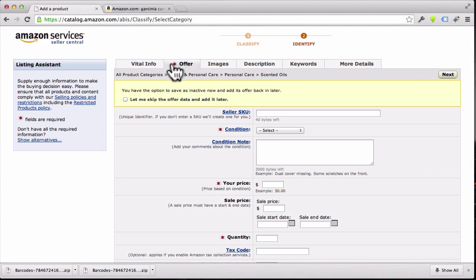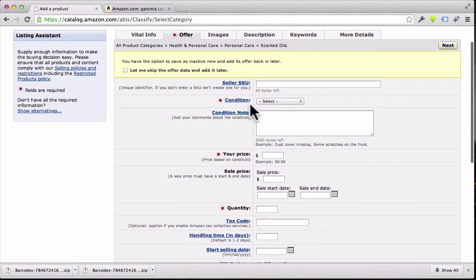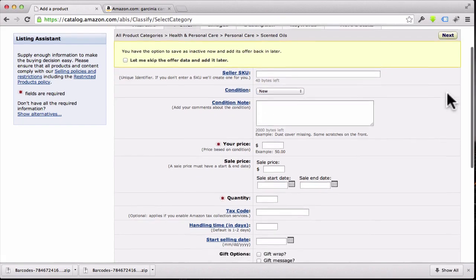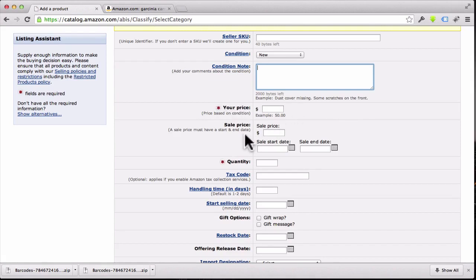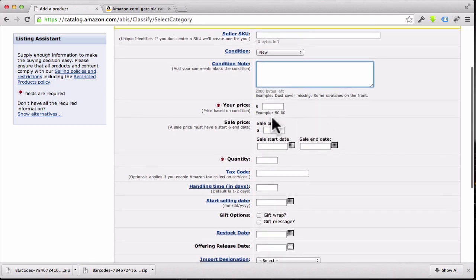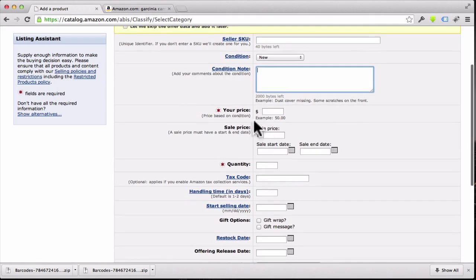It's got the little asterisk by it. And for now, let's just go and do the mandatory ones here. Condition, well, our item is brand new, so we're going to put new. But if it's used, you would put used, right? All right, so next we've got your price and the sale price. So for your price, we're gonna put down the full price of what we should sell our Garcinia Cambogia for. And then on Amazon, we're gonna tell it that, hey, right now we're gonna be running a special where they can get a discount. So this is gonna give us a little boost, and it's gonna put more urgency and make it look much more enticing, because it'll make them feel like they're getting a huge discount for buying it through Amazon.